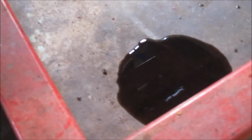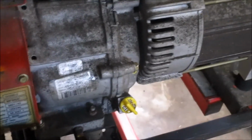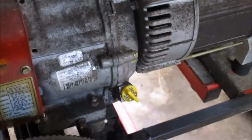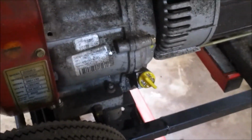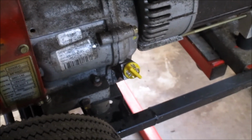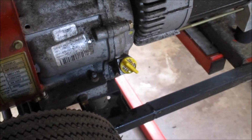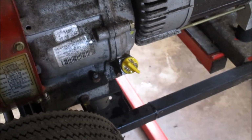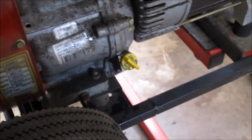gasoline in the oil. Our carb is actually stuck together, so what will happen is the carb will get itself stuck flooding, and at some point it will actually push gas into the crankcase, which thins the oil, and that's a bad condition for it to be in. So we're going to pull that plug, drain all the oil into a pan, and replace it with fresh oil before we even try to start it. There's no point trying to start with that oil in there.